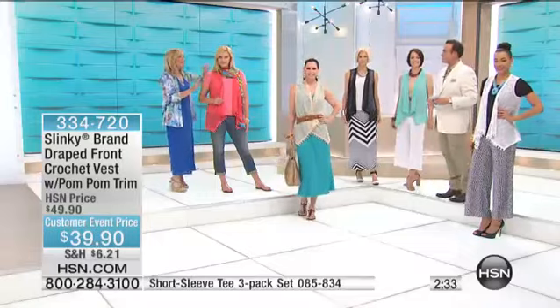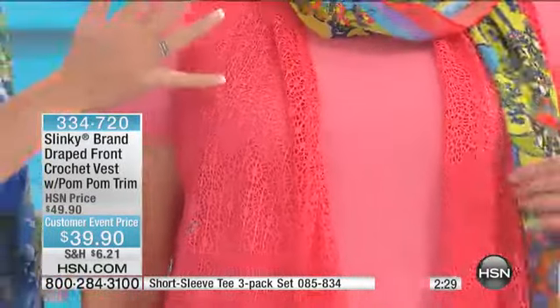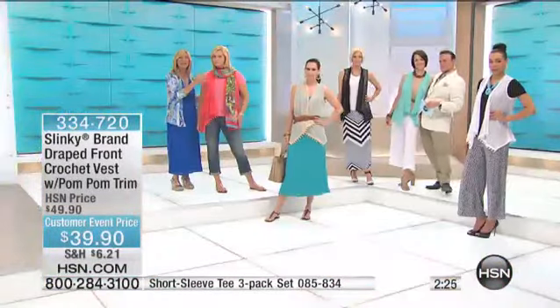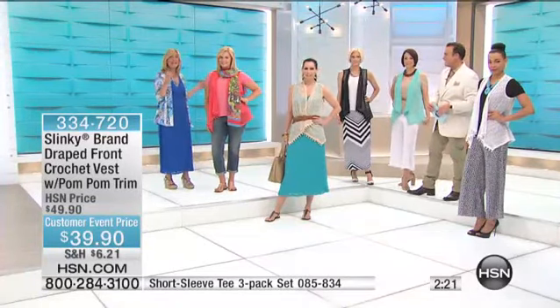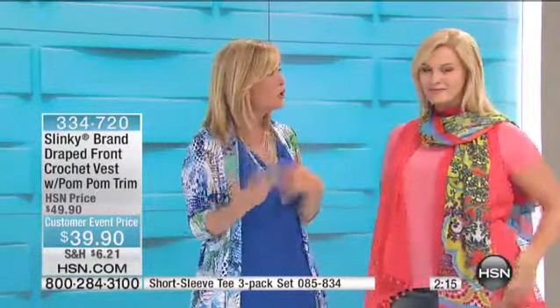And you're going to be seeing all throughout this hour these gorgeous scarves that were designed and developed by my mother-in-law, Lynn Schechter. They're $19.90 — it's silly. 27 inches in width by 66 inches long, so they're really like a shawl. You can wrap them around. The price is silly for a European brand. Great Mother's Day gifts. You're going to be seeing all of these working back.